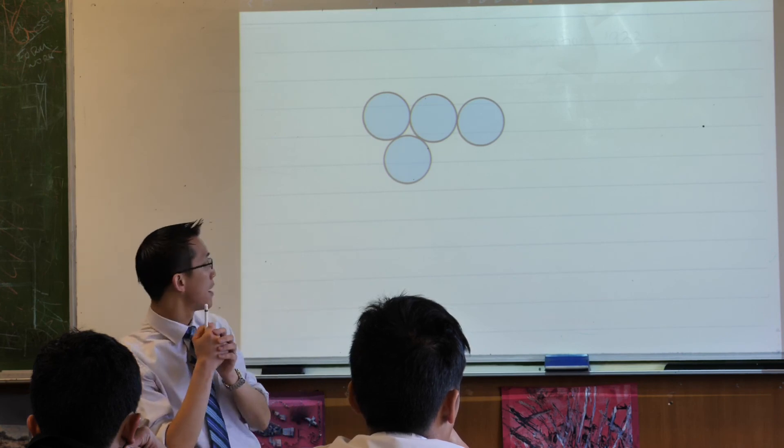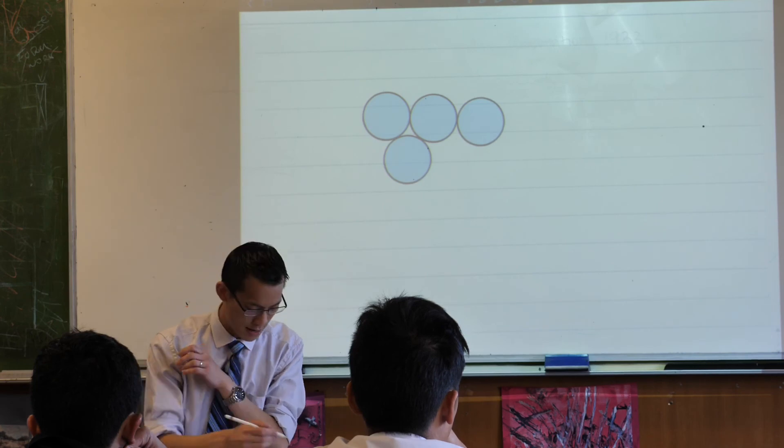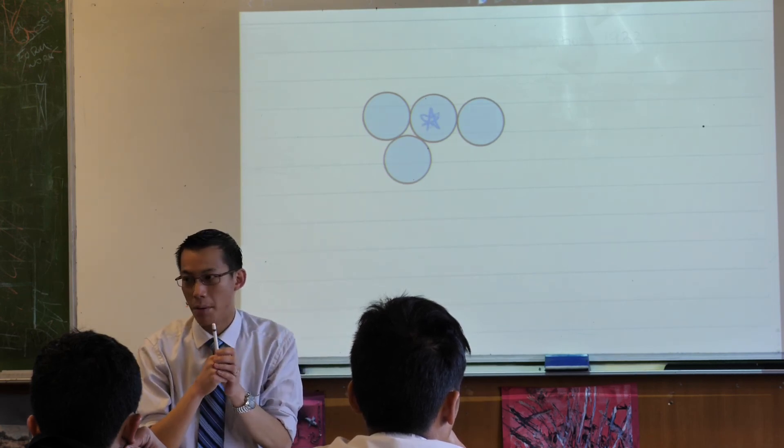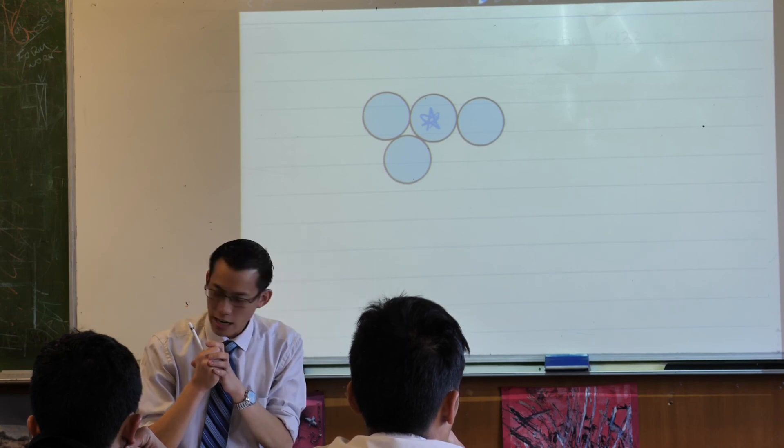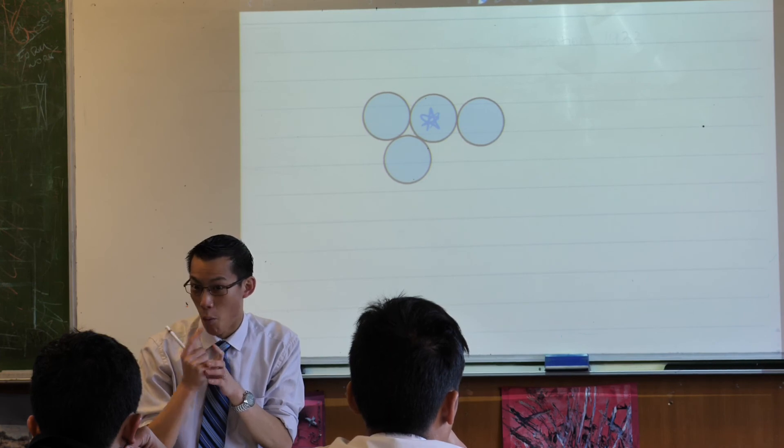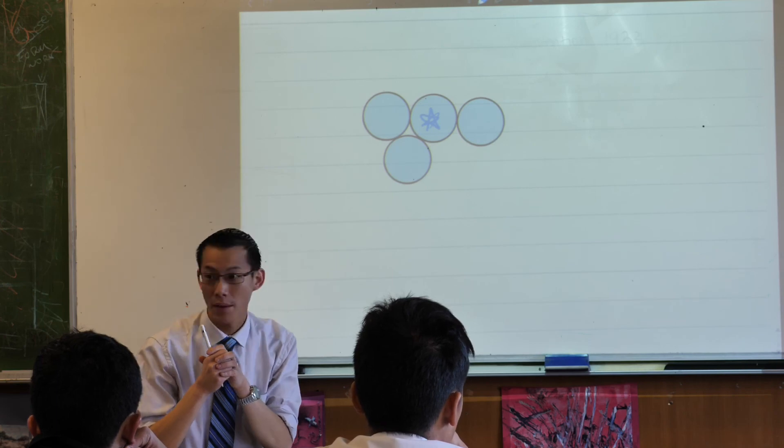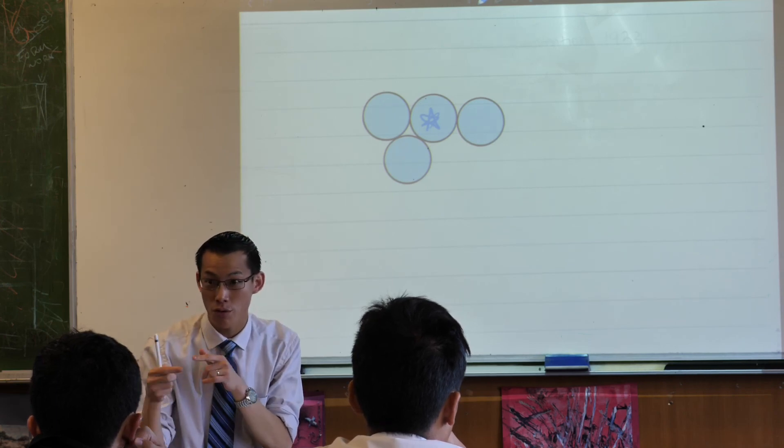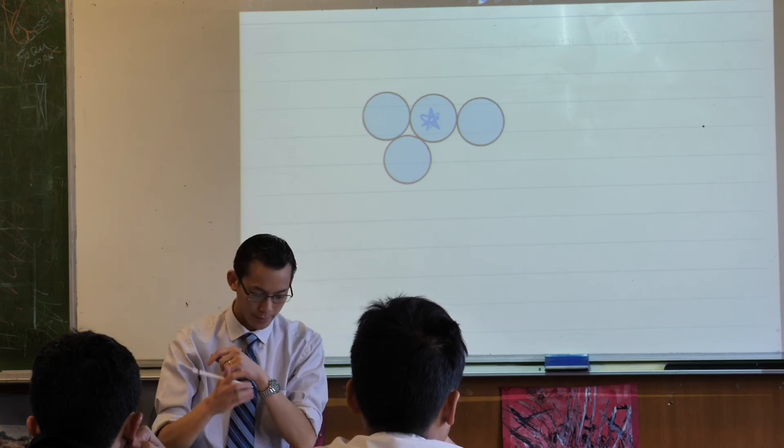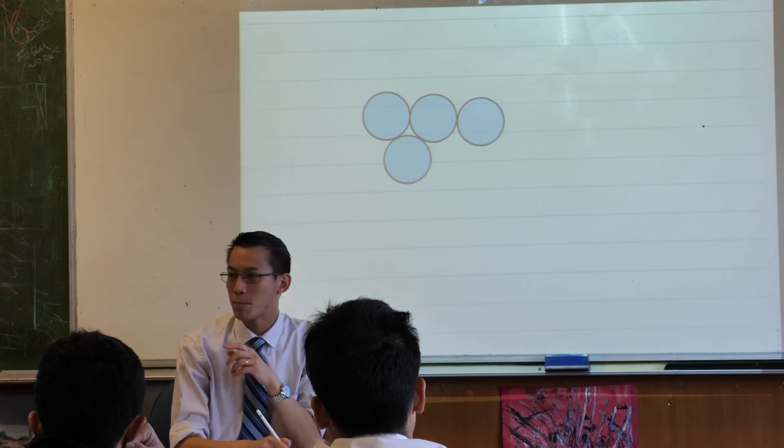So see this setup right now, you've got a single coin that satisfies the condition that you wanted. This guy in here, that one's touching three, but none of the others do. Can I move this around? Can I shuffle this about and make this better? Can I do better than one coin satisfying the condition I'm after? I saw some of you who tried with four and you got something better than this. Before you go on, let's put some names on these.